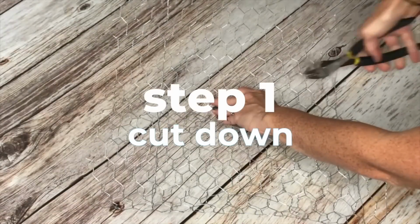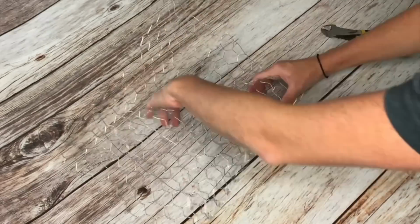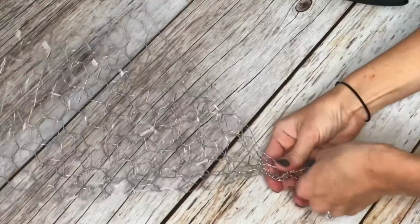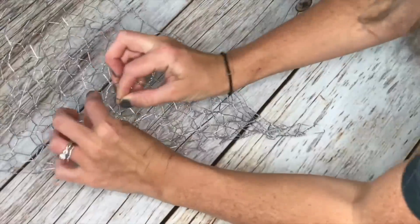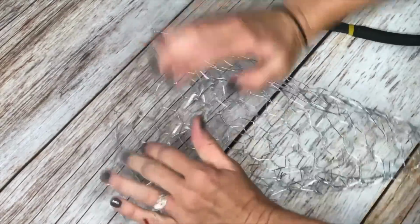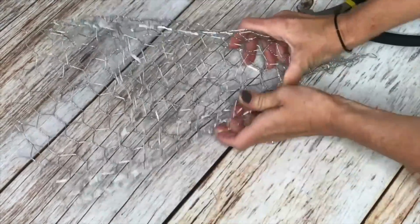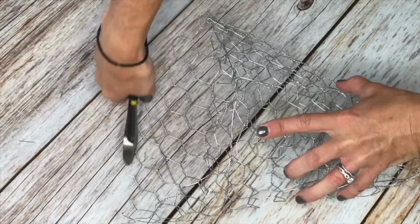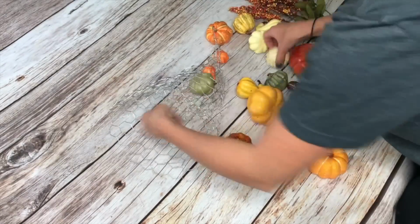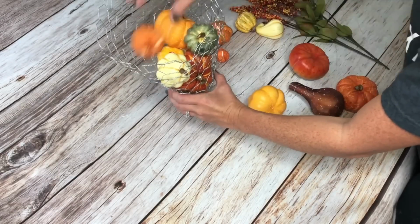First, cut down the chicken wire. Next, create a cone shape by twisting. Following that, trim off the top of the cone so it's a straight edge. After that, fill it with some decor. I chose to fill mine with faux pumpkins and gourds, but the possibilities are endless.